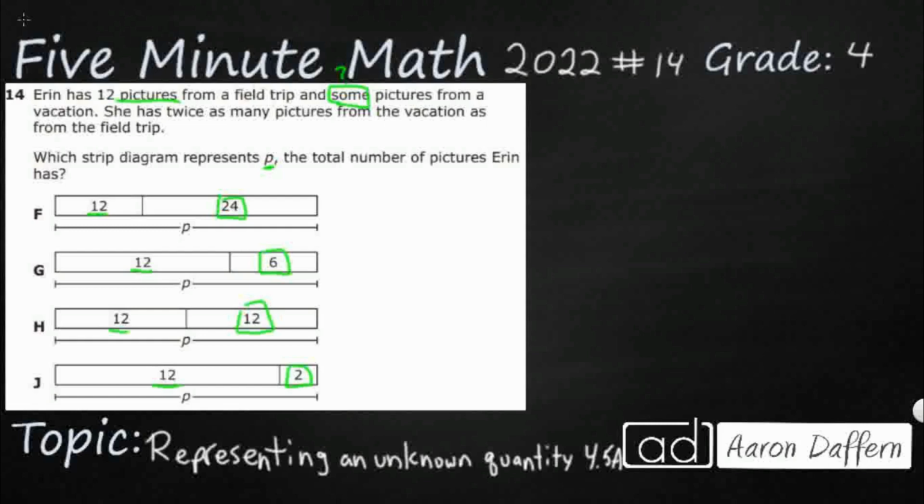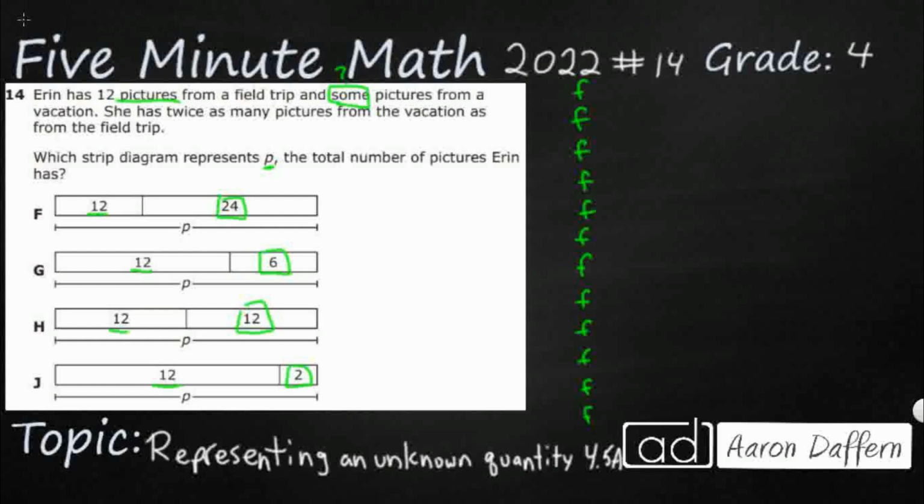So let's draw a picture. We can also use an equation, but let's start with a picture. Okay, so 12 pictures from a field trip. I'm just going to draw some F's. These are going to be my field trips. 1, 2, 3, 4, 5, 6, 7, 8, 9, 10, 11, 12. All right, so it's just a very long column. We've got 12 different photos, each of them represented by F because F for field trip.